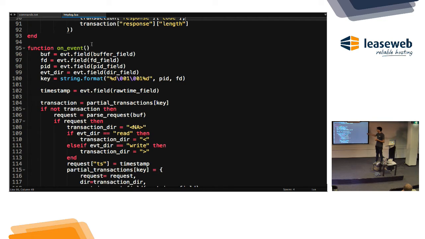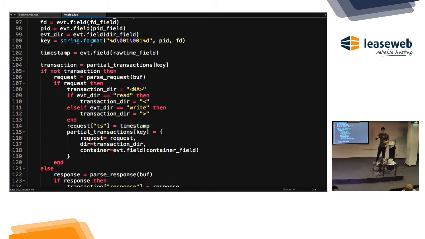In this case, I get some fields from the event. Then I have a bucket with the opened transactions, so all the requests coming to the network. If I don't find a transaction for this event, I try to parse the buffer to see if I find a request.